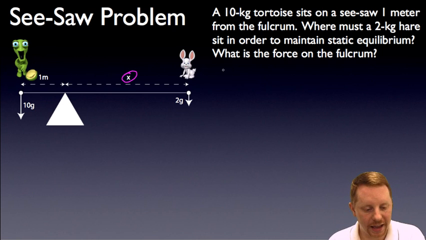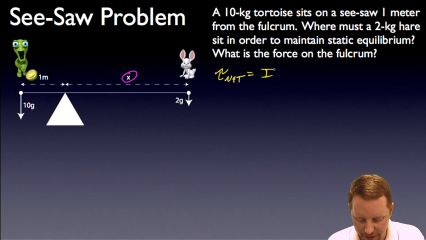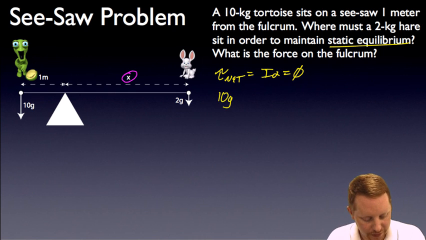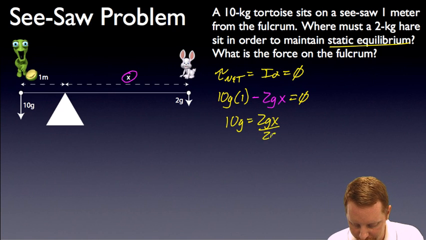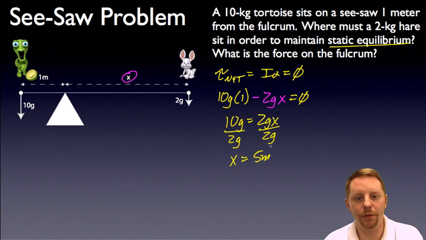Well, the way I would start this is I would take a look at Newton's second law for rotation. Net torque equals I alpha. And in this case, we know the angular acceleration is going to be zero because we're talking about equilibrium. So the net torques must equal zero. Well our net torque, we have one torque here from our tortoise with a force of 10g, and a lever arm of one meter, and note that this causes a counter-clockwise rotation, so that's a positive torque. Over here on the right, we have our dear bunny with a force of 2g at a distance x. And because that would cause a clockwise rotation, that's a negative torque. And we know all of that must equal zero. So a little bit of algebra, 10g equals 2gx, divide both sides by 2g, and I find x equals 5 meters. We want the bunny, the hare, to sit 5 meters from the fulcrum in order to maintain static equilibrium.